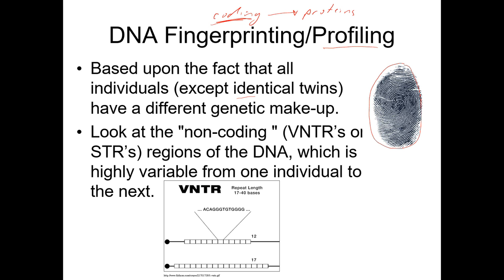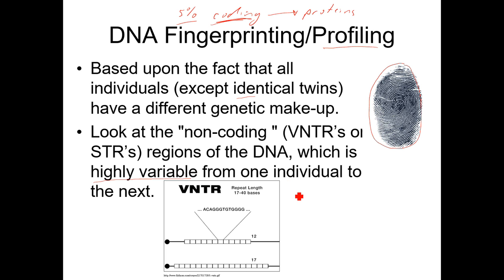So the non-coding regions, in fact, it's only about 5% of your DNA that is actually coding DNA. A huge percentage of it, well, we don't know what it does, and what we do know is that it's highly variable from person to person. And one of the reasons why it is variable is there are sequences of bases that don't seem to code for anything, but they've been copied or repeated multiple different times.